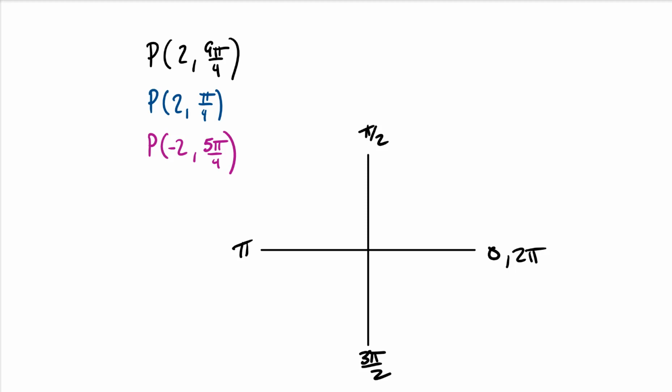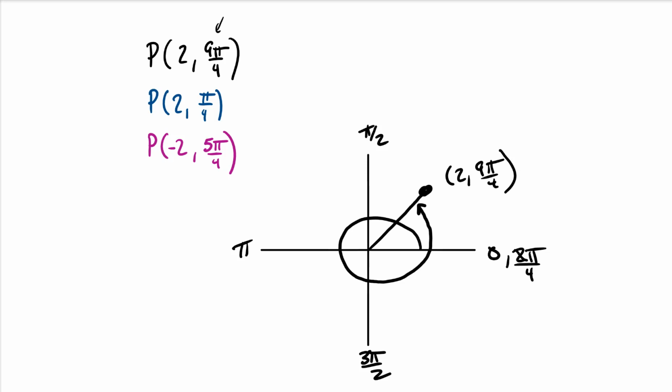So let's go to our first one, 9 pi over 4. Now, do you know the little trick with stuff like this, where does it go? Well, I want to change 2 pi into 8 pi over 4. You just multiply by 4 top and bottom. Isn't 8 divided by 4 equal to 2? Therefore, for 9 pi over 4, we go all the way around in a circle, and then one more pi over 4. We can call this 2 comma 9 pi over 4. So there's our point. Okay, cool.